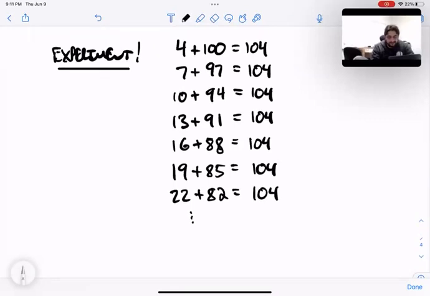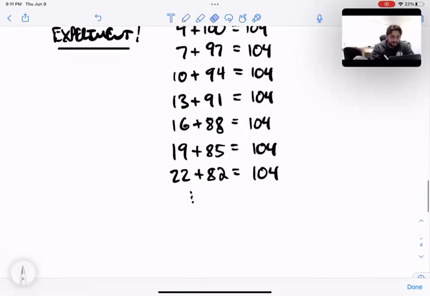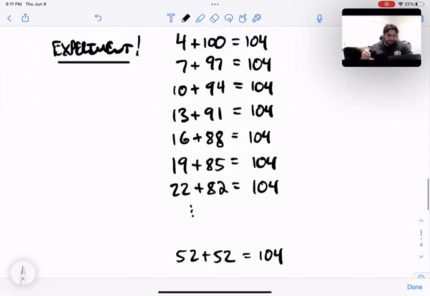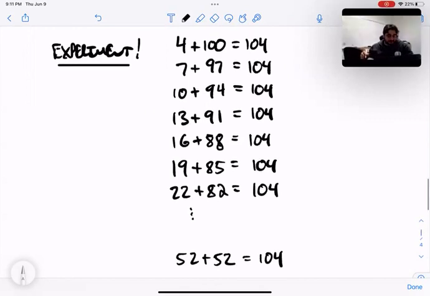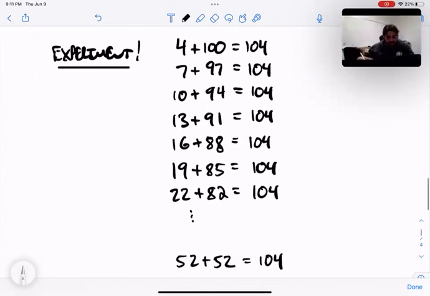That's probably the easiest way to think of this. What would balance this out, right? So you would stop at 52 plus 52, right? That would equal 104. But you have to ask, is this actually on our list? Is this actually a valid choice? And no, it's not, right?